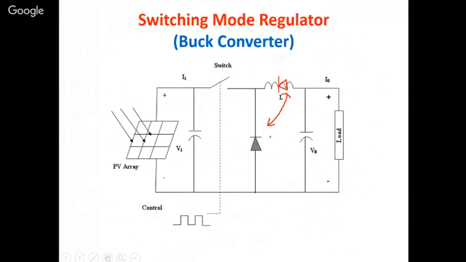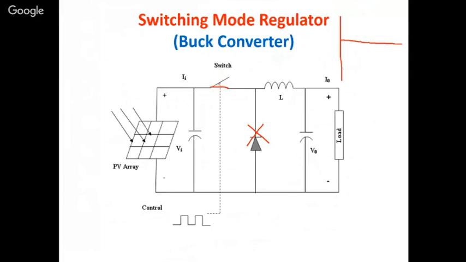Okay, and here I'm not going in depth into the characteristics. I'll just tell for the buck converter. In the buck converter, what happens is, initially when the switch is closed, the voltage across the inductor, if you see, when the switch is closed here, this diode is not operating. One second, I'll show in the next slide. So you can see here, the diode will be reverse biased. Only the inductor, capacitor and the load are there.